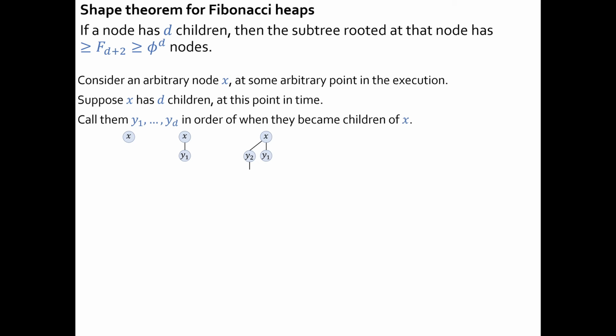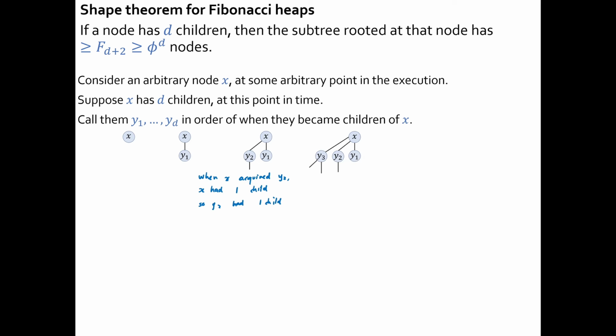How could y2 have become a child of x? The only place in the algorithm where a node can become a child of another node is during the cleanup, the Popmin merging procedure. Remember, the rule for merging is if you have 2 roots of equal degree, then merge them. x already had a child. y2 must have had a child also. So let's write that out. When x acquired y2, x had a child, so y2 had a child. That's the only way that y2 could have been merged in.